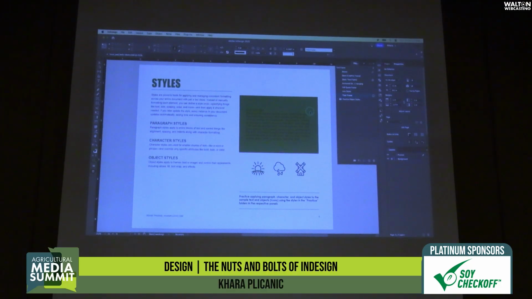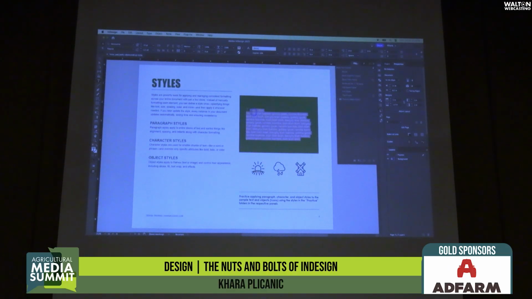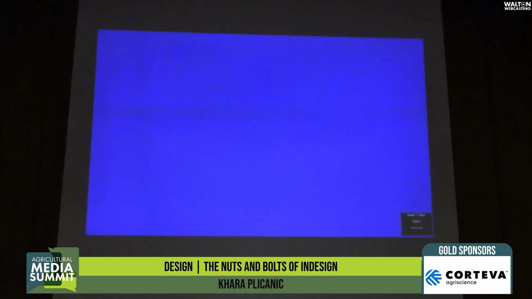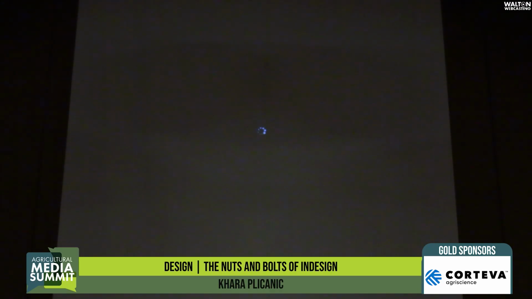But we can also go in here and we can define this type. So these are 2 different paragraphs. So I'm going to go into my paragraphs panel, and you'll notice I made a whole separate folder of practice. Oh, look, I wrote paragraphy styles. Well, that's baked in now, so I'm going to leave you that little nugget to remember me by later. Paragraphy styles. So you can play with all of these.